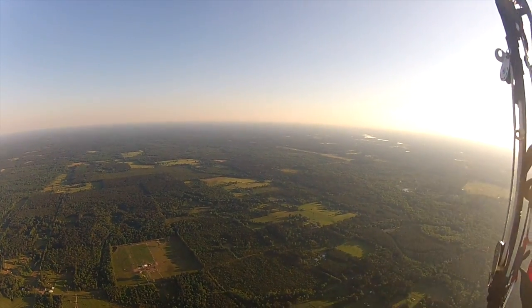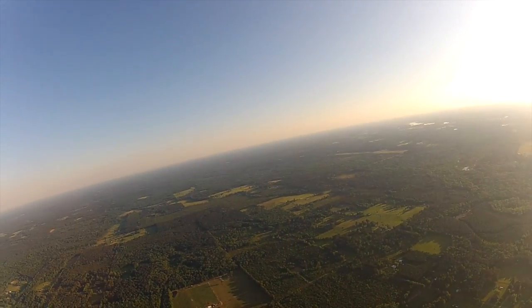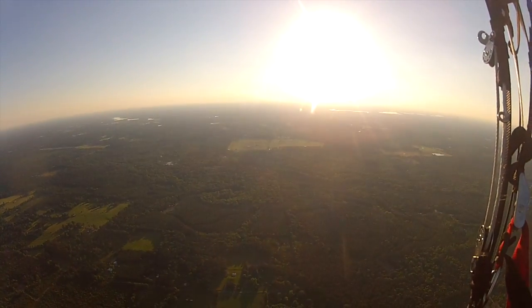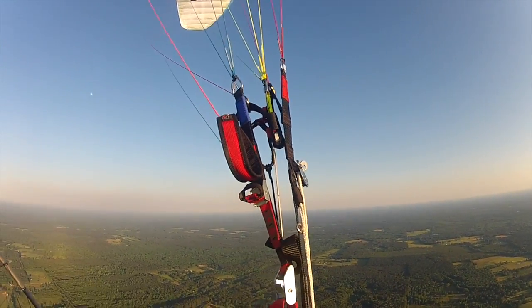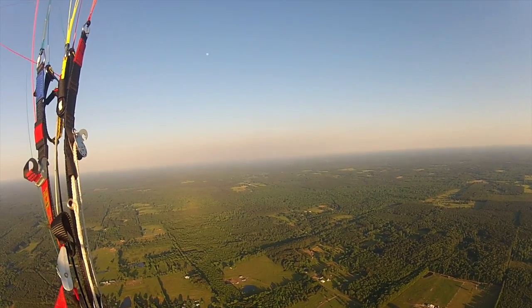Yeah, I just hit kind of a right weight shift. I got the brakes stowed. Every now and then a little fluff of cloud will come by. I know you probably can't see it with the GoPro. It's not that readily visible, but I can see it with my eyes. Let's do a left weight shift. Go back out of the sun. I'm gonna throw a little brake on just to slow down that wind noise. I don't know if y'all can hear that or not.